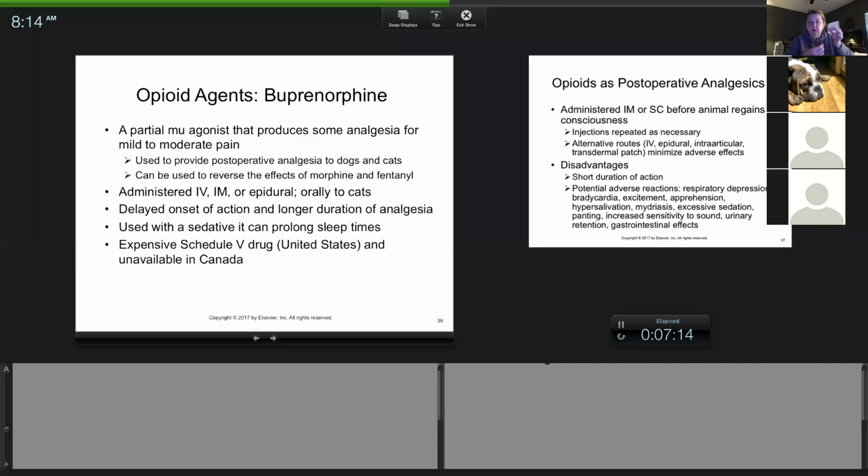But if you take the needle off, a lot of times I just show the owner. I'm big on client education, especially because you guys are almost done and you might be meeting with clients on your externship. Whenever I give a client a medication, I first of all want to show it, so I usually bring it in the room and show it to them.